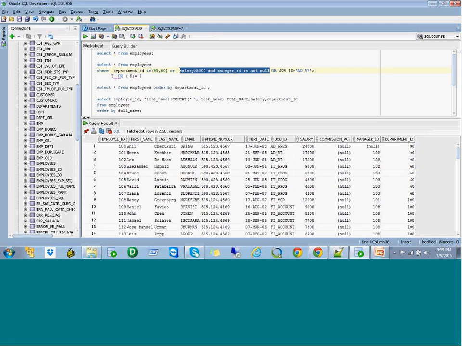As I said, at a time two conditions can be evaluated. So you need to take either of the two and execute that, and then combine it with the remaining one using OR. That is how we need to execute.